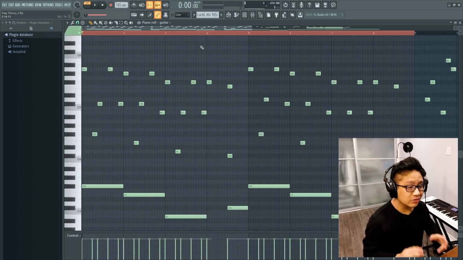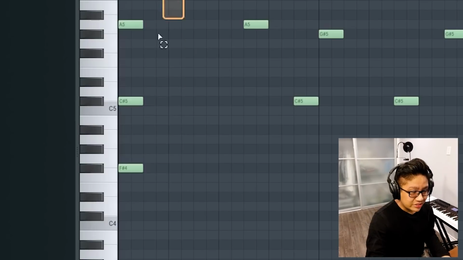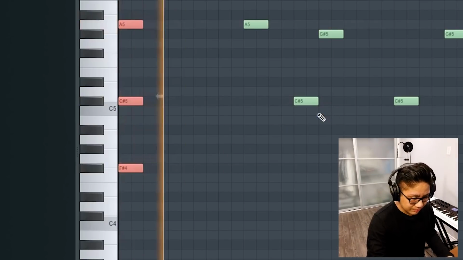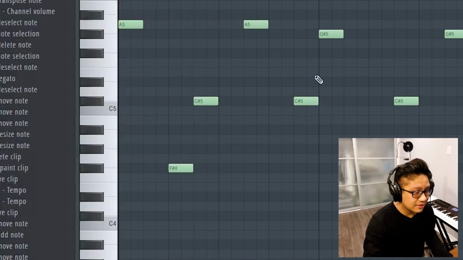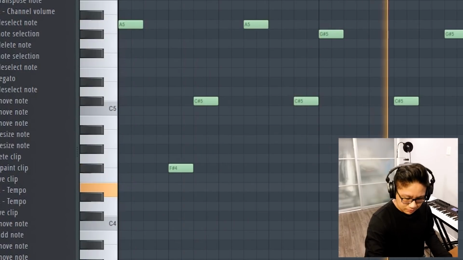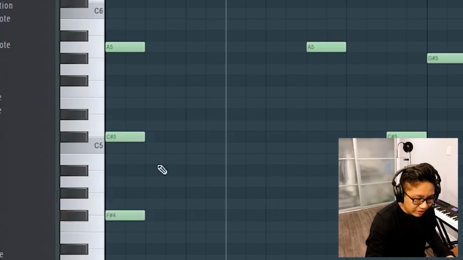And in terms of the notes, they're actually playing arpeggios. If you don't know what that is, it's pretty much a broken chord. So this would be a chord that's playing together, and then a broken up chord would mean spacing it out, so they're playing in different spots. And since these are broken chords, if we put them together, we can figure out what chords are playing.